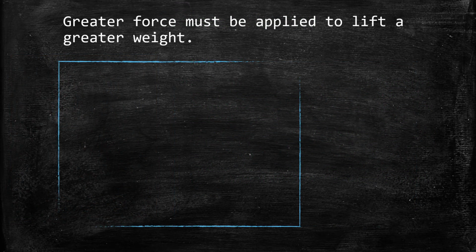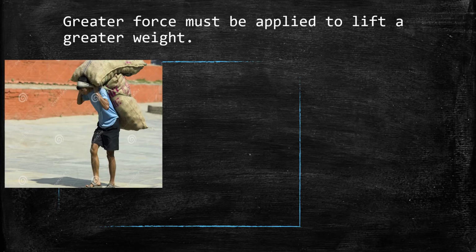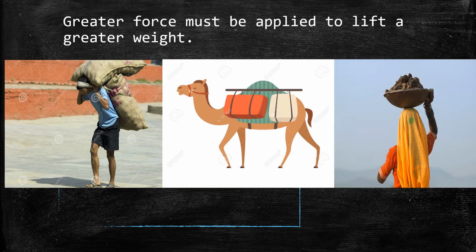Greater force must be applied to lift a greater weight, right? If weight is lighter, we have to apply less force. But if more weight has to be lifted, then we have to apply more force. Look at these pictures, right? If weight is more, weight is greater, then we have to apply more force.